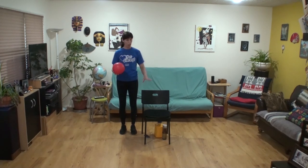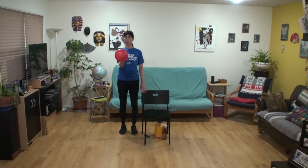So once again, whether you're seated or standing, palm up on the left hand, eyes laser focused on the ball, weight equal in both feet, try, without moving your head and keeping your right hand right next to the chair, try moving the ball and just tracking it with your eyes. It's normal and typical for the head to want to move. And then you can move it smaller, faster.